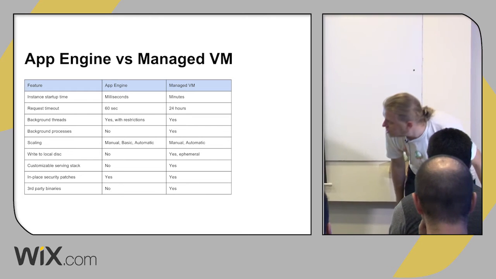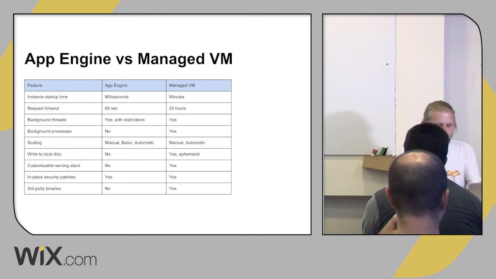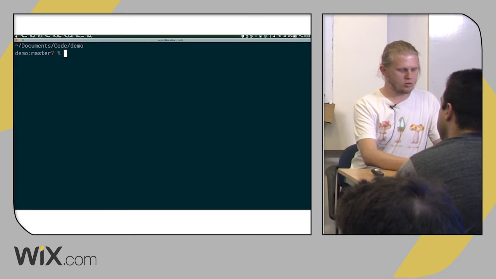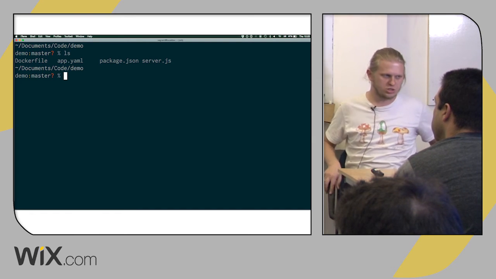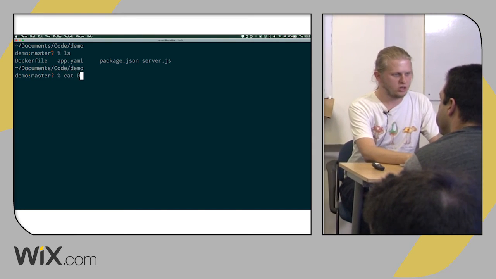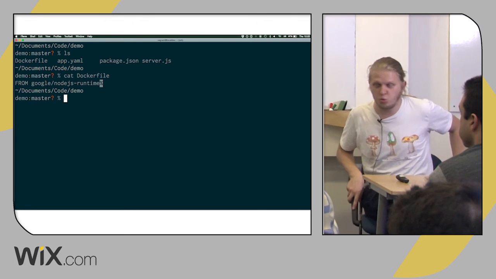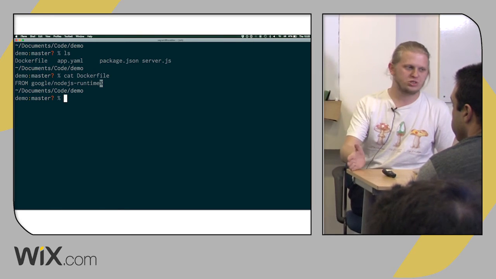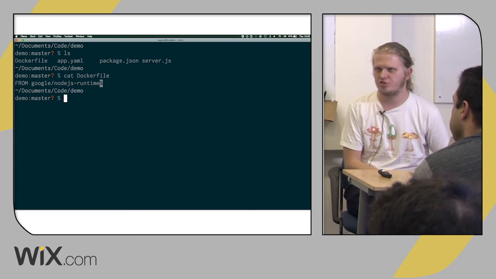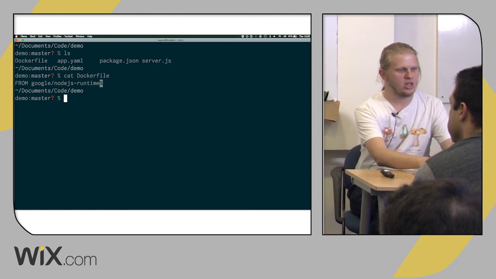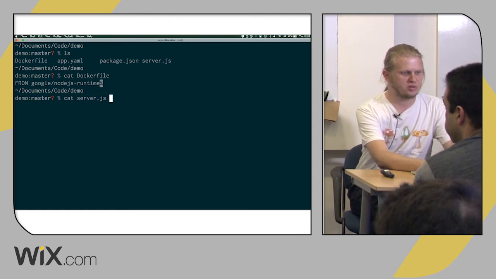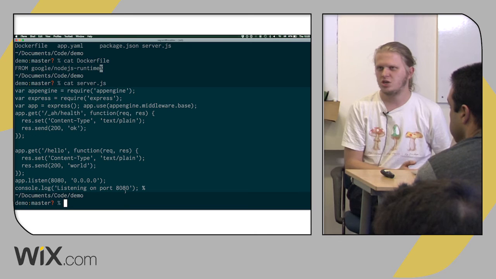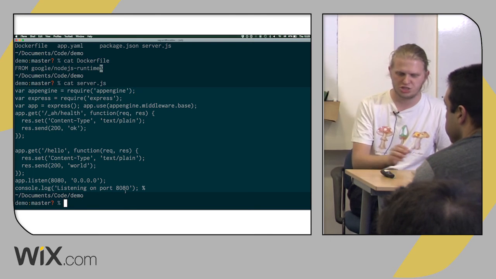Right now, I'm going to show you an example of how easy it is to set up and run an application. Now, this is an example application. As you can see, it has a Dockerfile defining the one and only thing we need in this case, the parent image, which is the Google Node.js runtime. They provide the Node.js runtime themselves. The application itself is the simplest Node.js app you can run.